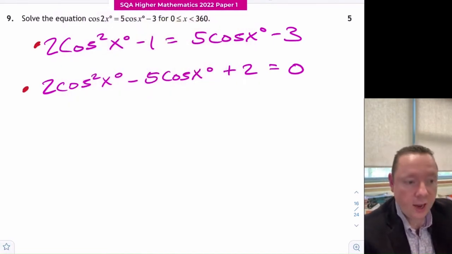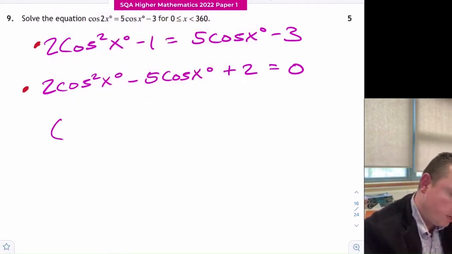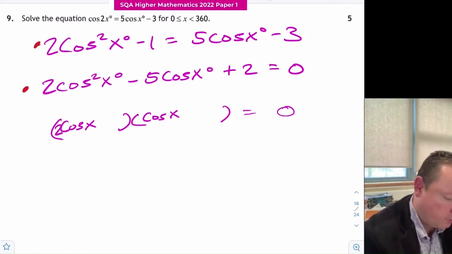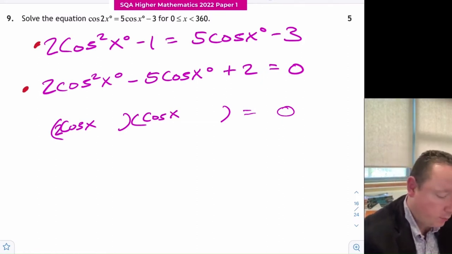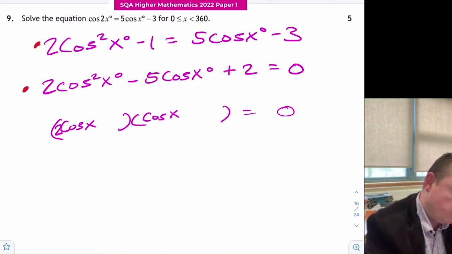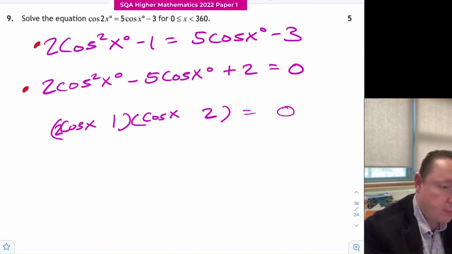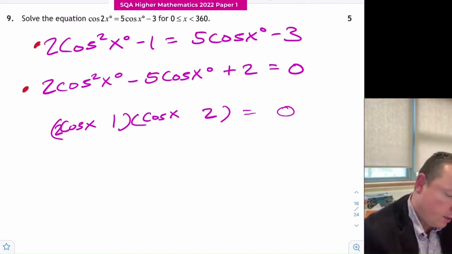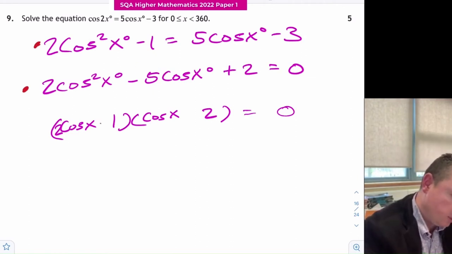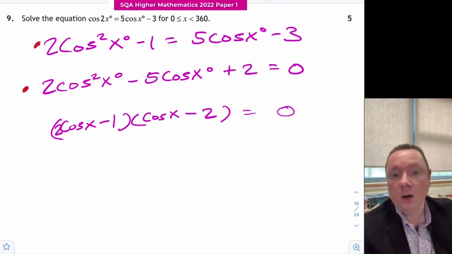And then we need to factorise it. So, double brackets. This is just like an x and an x, except it's a cos x and a cos x. We're going to have 2 cos x for one of them, because 2 cos x times cos x is 2 cos squared x, and it has to be 2 and 1. So you just have to work out which way it goes. Well, 2 times 2 is 4, plus 1 is 5, so I can go 2 and 1 there. Then getting our signs the right way round: it's a positive at the end, so we're either both negative or both positive. An easy way to work that out is the middle term's negative, so we're both negative. There we are, we get a mark for working that out.